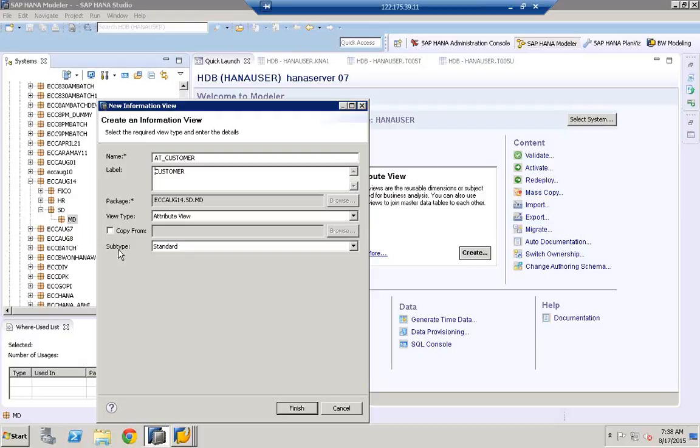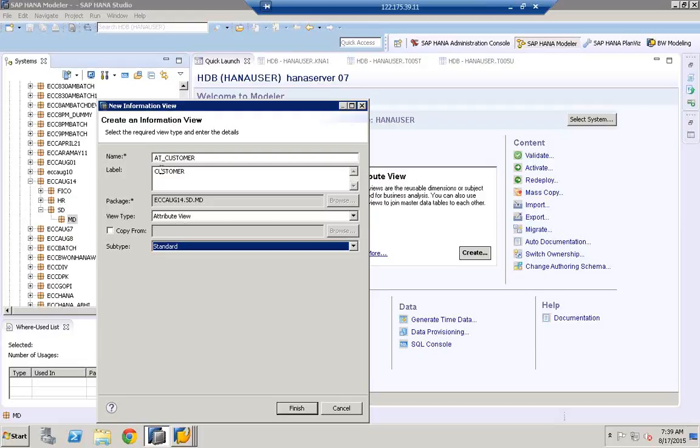So how many subtypes do you have in an attribute view? There are three subtypes: standard, time, and the third one is derived. The default one is standard. The view type is an attribute view.